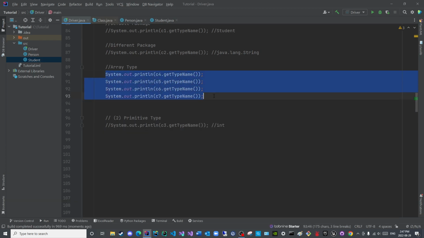So here we covered differences between getTypeName, getSimpleName, getName, and getCanonicalName. Now for you to actually see differences, we will have to create a complex example.